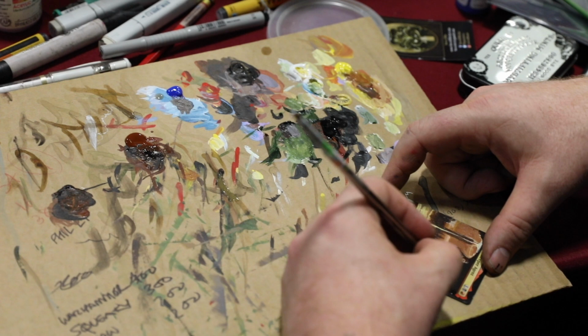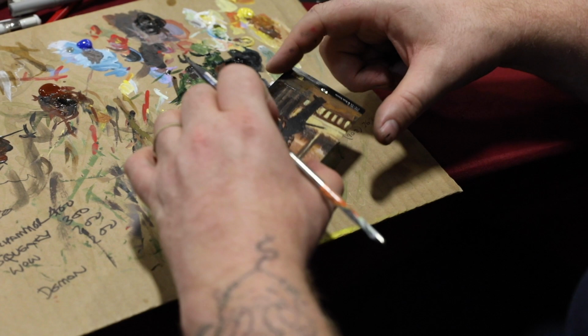This one is $100 a card, because I'm doing so much with it. Sometimes I do less, because it depends on what they want from the individual card.